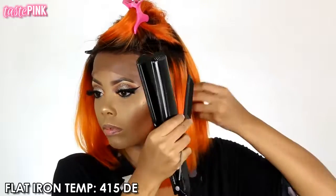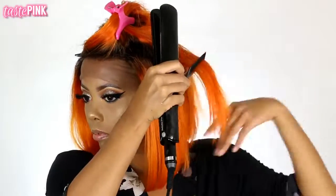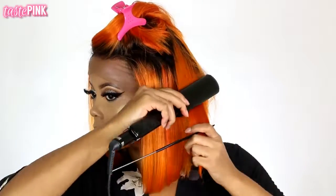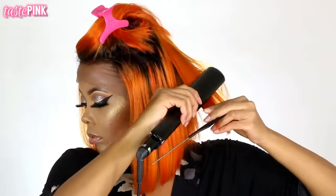I have my flat iron on about 415 degrees. This hair takes it very well, and I just literally bumped the ends. I wanted this unit to be super sleek, very bone straight. I just love the look of this. And the volume of this unit towards the front is honestly amazing. Like, look at how full and how just amazing it is.